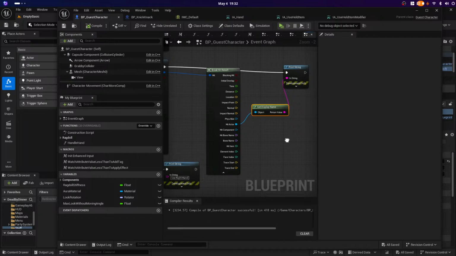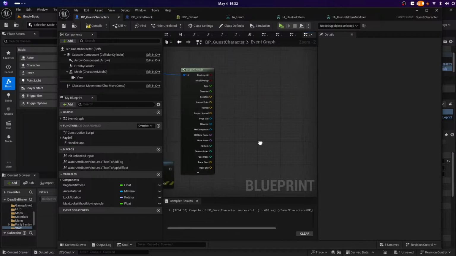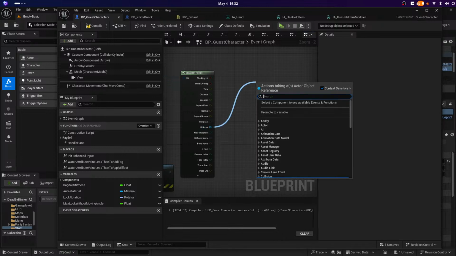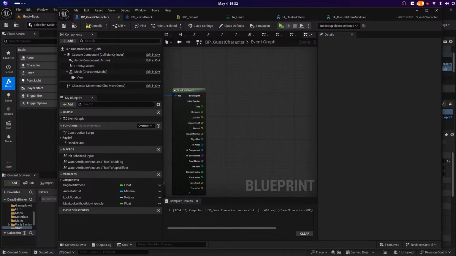Let's make this do something more. We know you can hit. We got the, it says it's there. It's a knickknack. Break hit results.